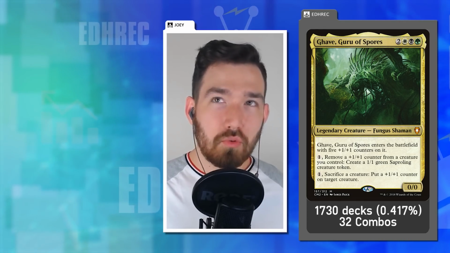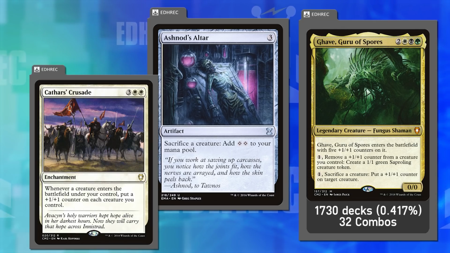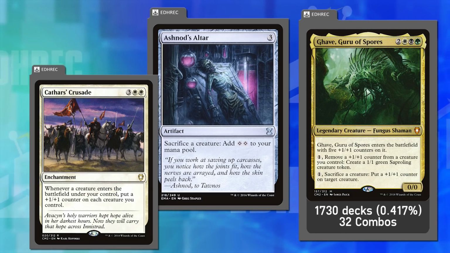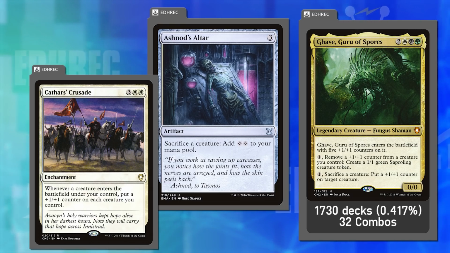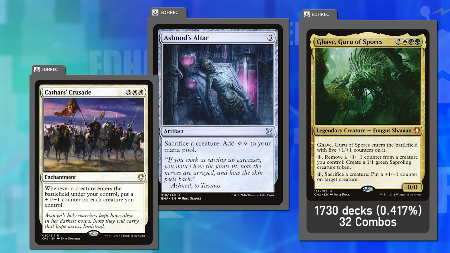This one combos crazy well with the cards Ashnod's Altar, which lets you sacrifice creatures for mana, and Cathar's Crusade, which whenever a creature enters the battlefield, puts a +1 counter on each of your creatures. So what you can do is use Gave's ability to remove one of the counters from your creatures to make a sapling. Cathar's Crusade will then give your whole team a +1 counter. Then you can sacrifice the sapling to Ashnod's Altar for a mana, and then use Gave's ability again, because it's been refreshed with a new +1 counter, and you can repeat that over and over again. And this will actually net gain you mana.